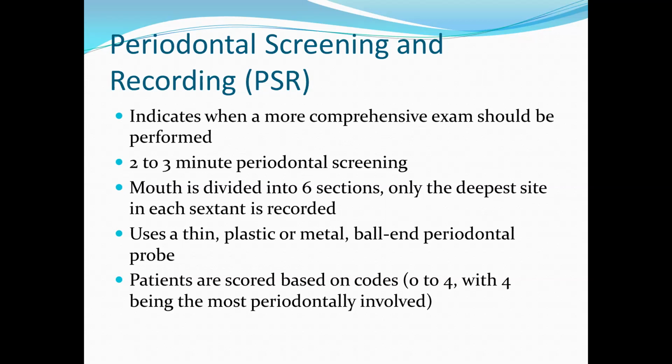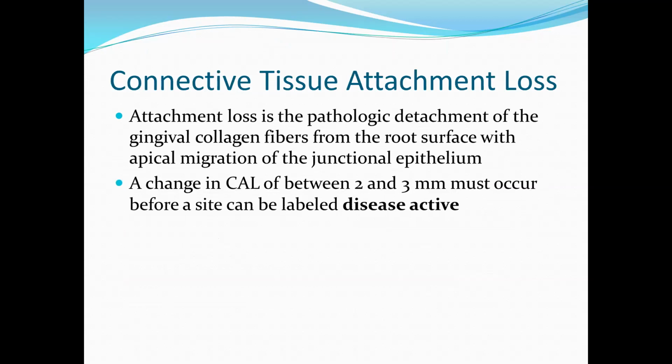Okay, but there's a little ball at the end of the periodontal probe, and the numbers are 1 through 4. And it will tell you if you've got a 1 and a 2, they're within normal limits when it comes to probing depth, but you can also have an asterisk or something to denote bleeding or a rough surface.